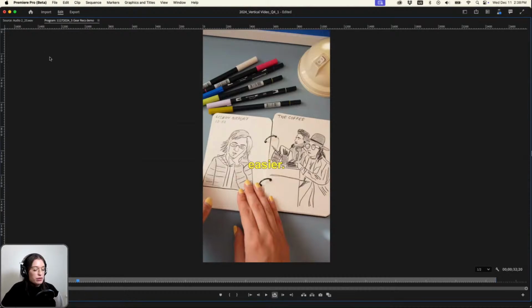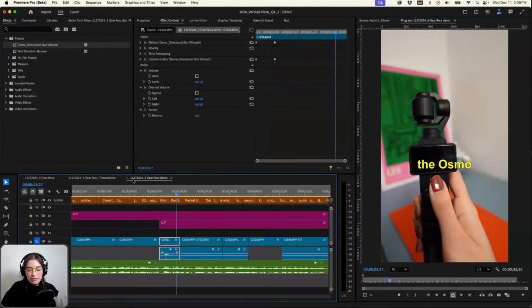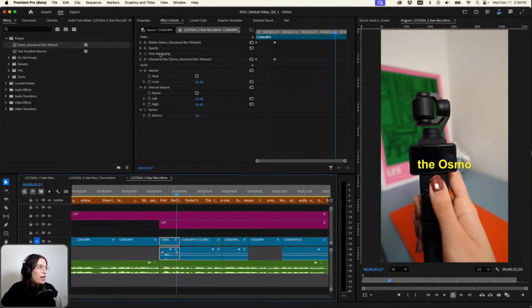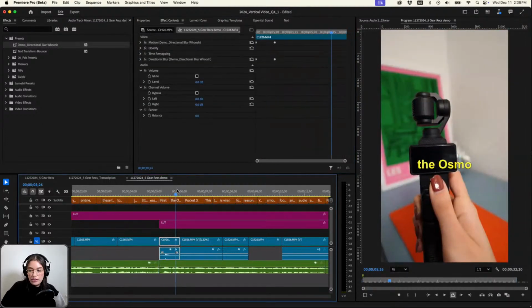For some reason, the toggle is not working for me today. So now you have that preset. In the future, whenever you want to create this, you don't have to keyframe it. And if you want to remove it, you just hit that clip and you see it has the demo directional blur. You can just turn it off by going like that, or you could turn it back on. Up to you. So I really like being able to create those presets, and you can see how you can make tons of them and have it all work out. All right, so that's that preset.